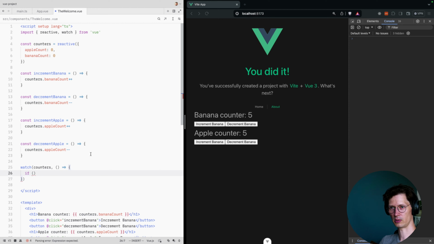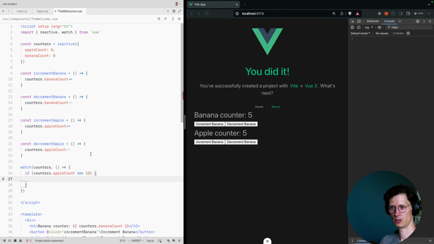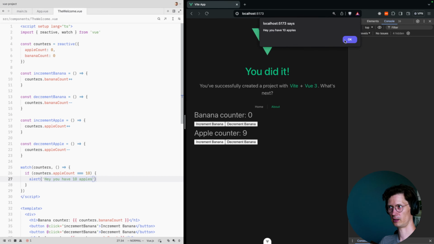So do something stupid like if counters.appleCount is 10, it will alert: Hey, you have 10 apples. Yay, look at that.